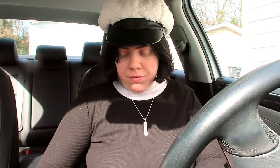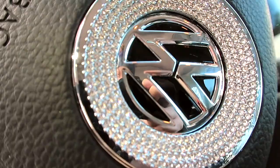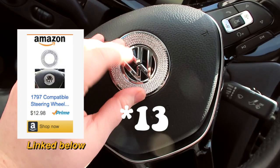The first thing I have for my car is this silver and diamond little plate. It has a little sticky back here, so we're gonna take this off. Oh my gosh, how cute is that? I got this off Amazon for twenty dollars, I think. It's a bit pricey in my opinion, but it's super cute. It comes with extra tape just in case it gets unsticky.